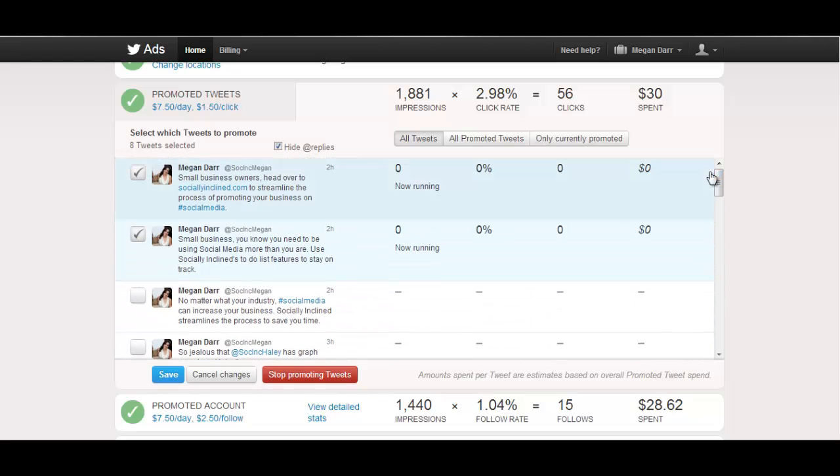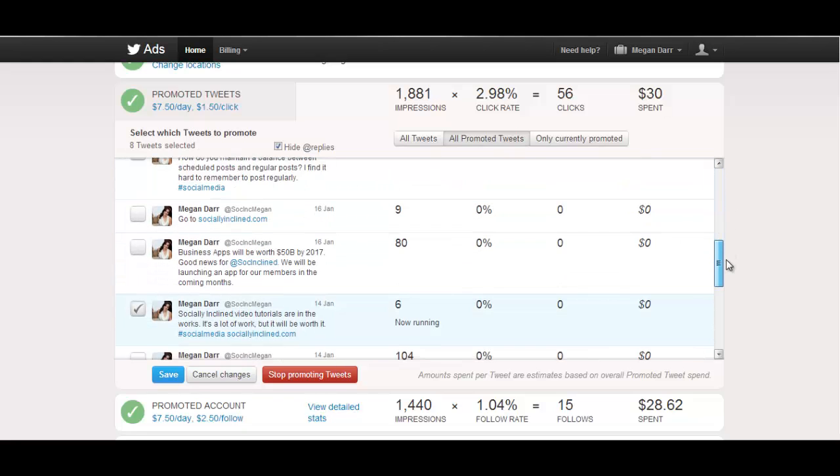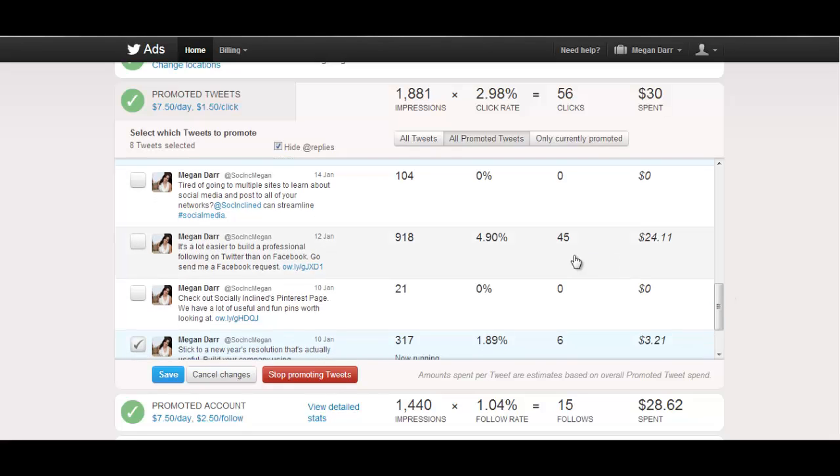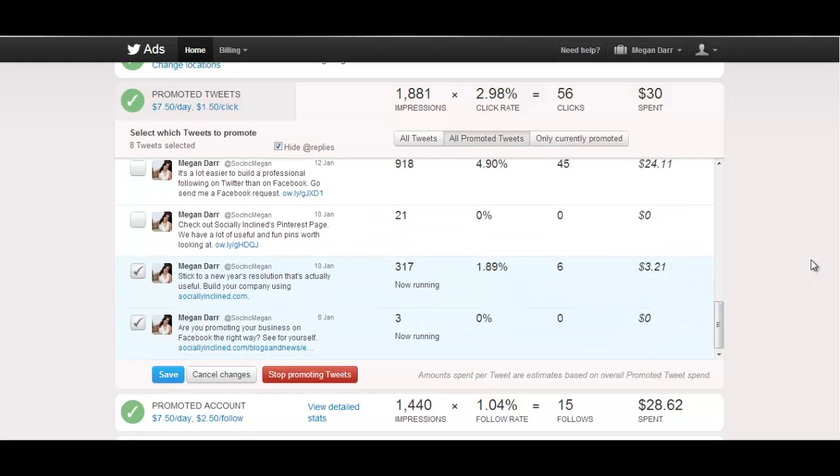Also, the nice thing about Twitter ads is it only charges you for the clicks. It has 1,800 impressions, but because only 2%, about 3% of those, clicked on it, it only charged me for this 56 times, so only $30 has been spent. Now, if we check just my promoted tweets, you can see which ones have the most clicks. Down here, this one had 45 clicks, but I chose not to promote it anymore because the goal was to get more friend requests on Twitter, and I was not getting that, so I decided to switch to a different tweet. And the currently promoted ones are right here, or the ones that are running right now.